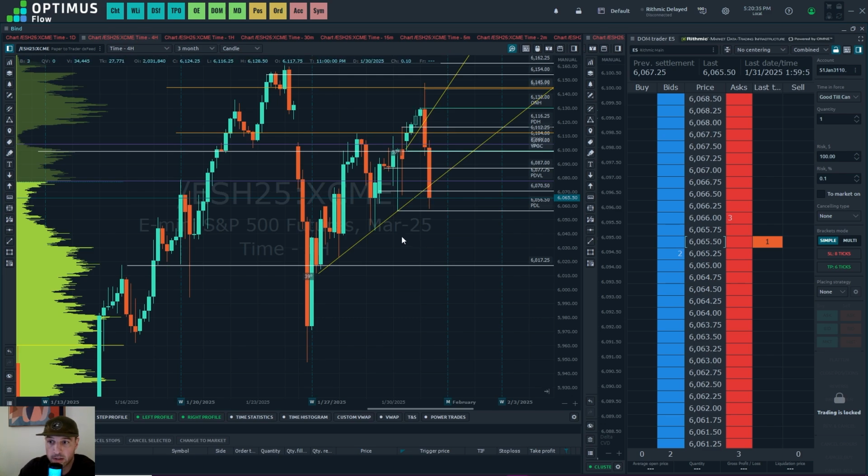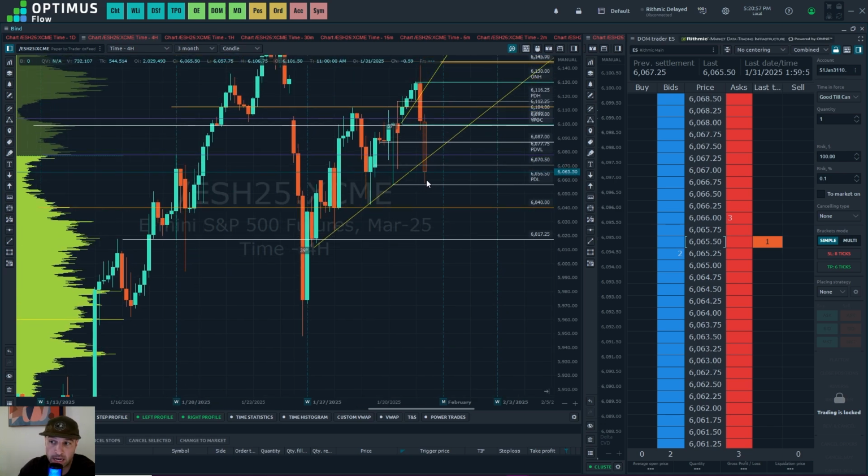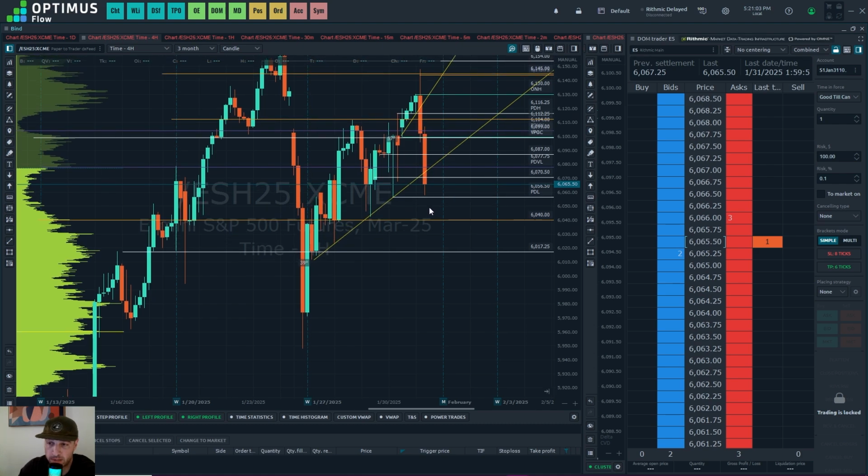So if this momentum continues to the downside, where's our volume going to be? This is a big value area. So price might have difficulty getting into this area right here. So we're going to mark a level right there. So now we can say, if price continues to come down, especially on the first touch, most likely there is going to be some form of profit taking from sellers.